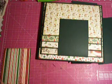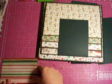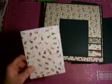Alright, so this is 4 1/4 by 5 3/4, and it's going to go right here. I've already got it taped up and everything for it.